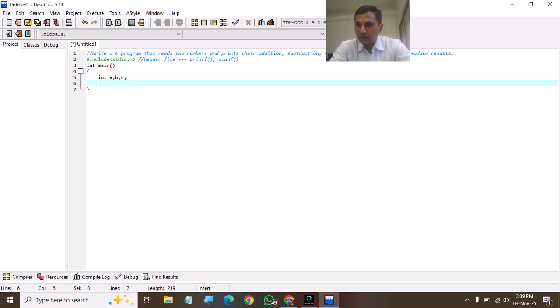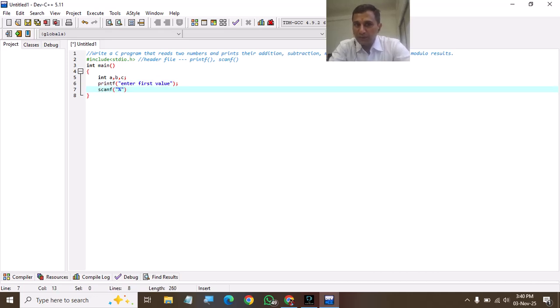Right after the declaration of the variables, we have to get the values from the user. So we'll mention printf to indicate to the user that they are supposed to enter the values. Enter first value. That's the message that should be given to the user, right? Right after that, using scanf, don't miss %d for the integer. When we are getting a value from the user, we always use the ampersand. This operator will take the value from the keyboard and store it exactly into the specific variable. So we got the first value entered from the keyboard and it is being stored into a.